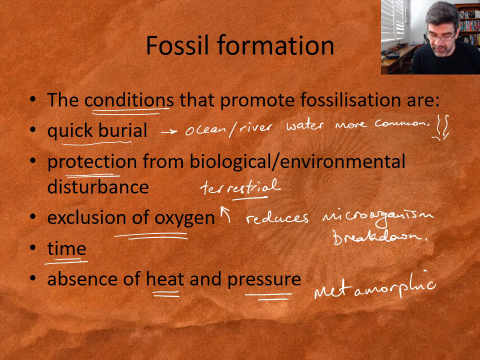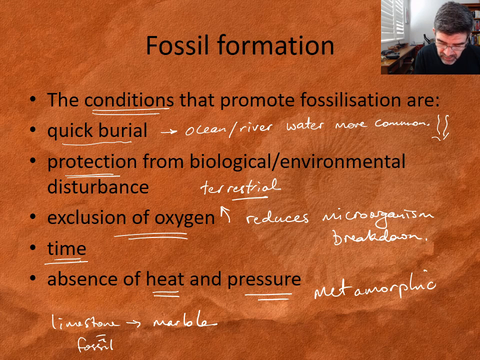And when you have heat and pressure applied to rocks, it can actually melt the minerals and then recrystallize them again, which is nice if you're going to go from something like a limestone into a marble. But the problem is any fossils that were present in the limestone are likely to be destroyed and will not be present in the marble. So these are the sorts of conditions that are important for fossil formation. Make a little list of those, and that'll do us for today.